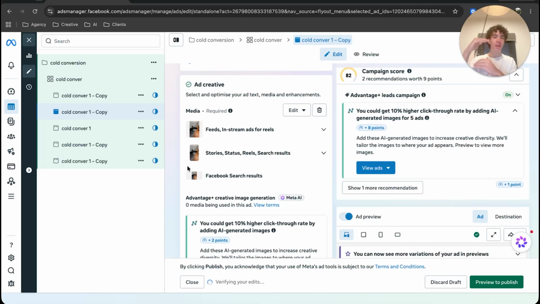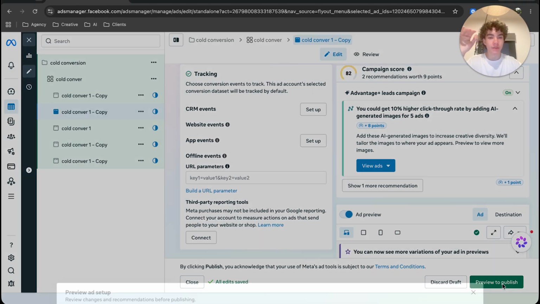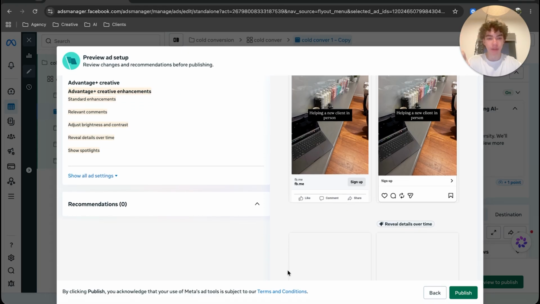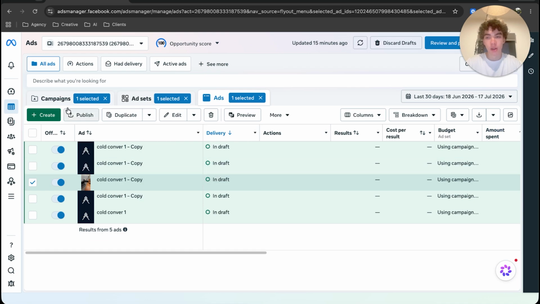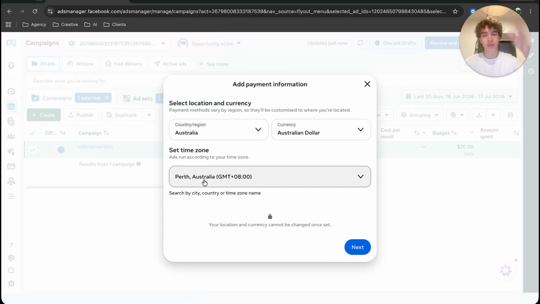Simple. So go through however many ads you're running in that ad set, just change each physical creative and the rest of the settings carry over. And then that's perfect. You click preview to publish. It'll go through, you'll understand everything here, but another great way to publish it all is click the X button, and you'll see here, you're in the ads tab where everything is in a draft. To just publish everything at once, click this button, publish, and it'll go through, publish all the ads now.